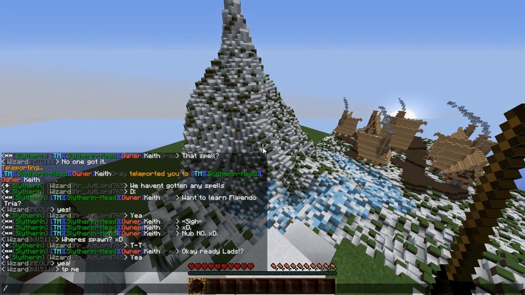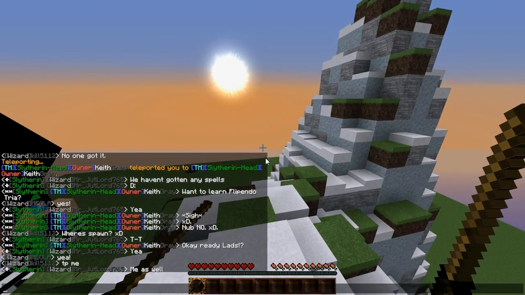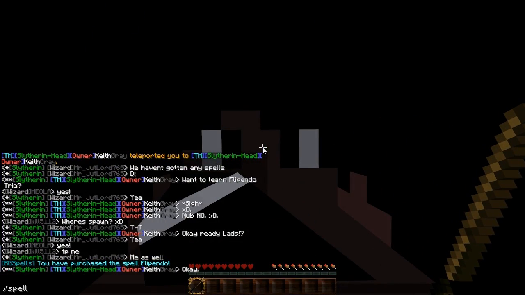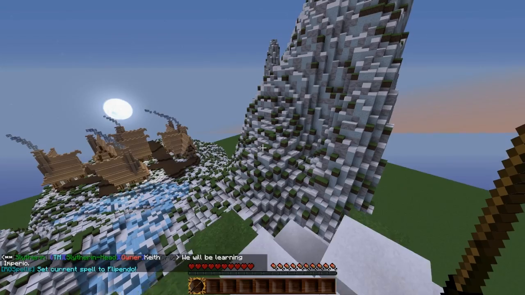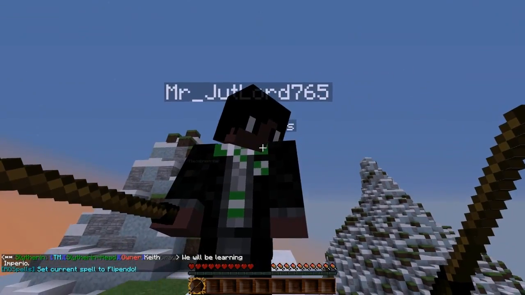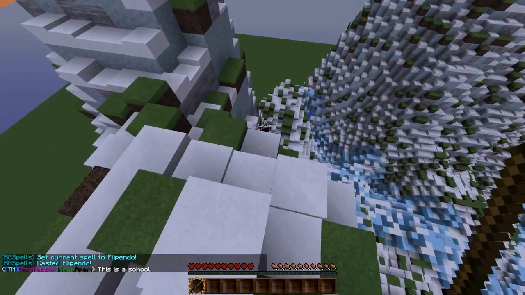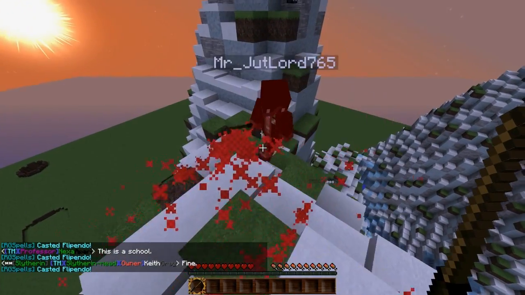All right, let me see if I can do it, all right? Spells, buy Flipendo. Did it work? Yes! Yes, it worked. Now spells, select Flipendo. All right. Check this out. I'm sorry, Mr. Jot Lord. I knocked her down. Boom.